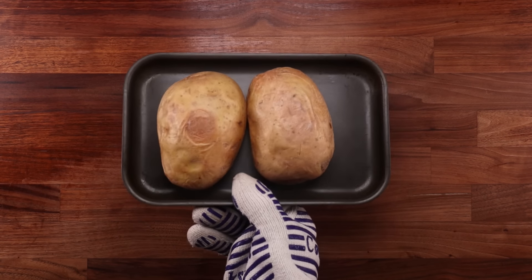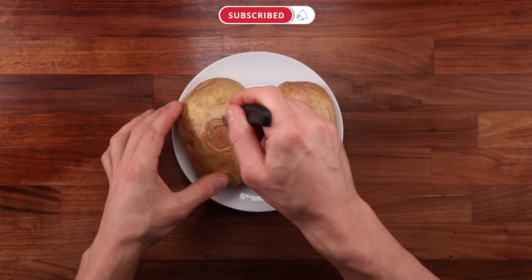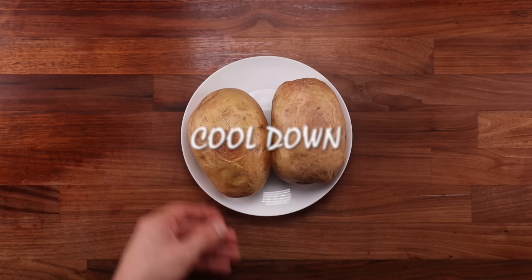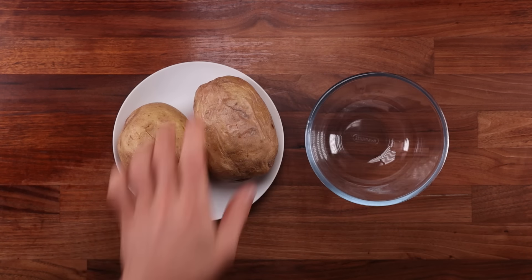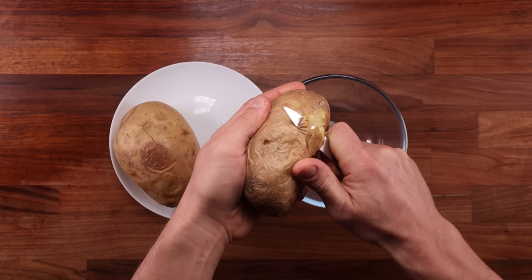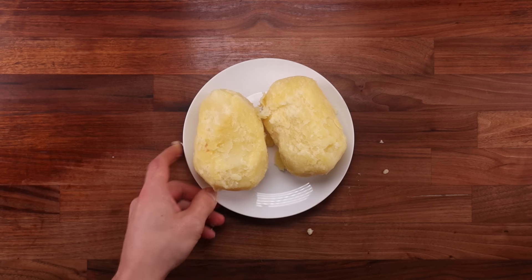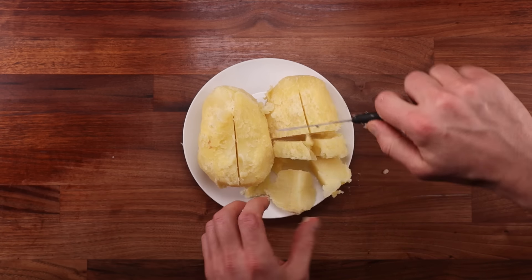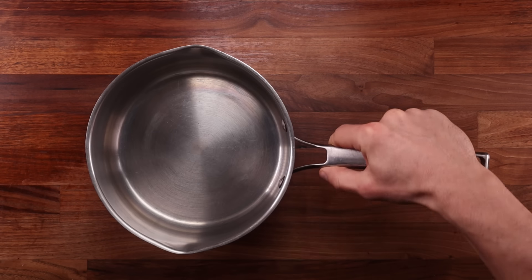It's been about an hour and my potatoes are ready. If you're not sure of the doneness of your potato, give it a squeeze or poke it with a knife — if the potatoes feel soft and the knife goes in easily, they're ready. Leave them to cool down, then peel them and cut them into large chunks. You could also make this with roasted new potatoes — they have such a thin skin you could just leave it on. It would only taste better and they'd be quicker to bake, only about 30 minutes. Regardless, cut your potatoes into large chunks and move on to finishing the filling.